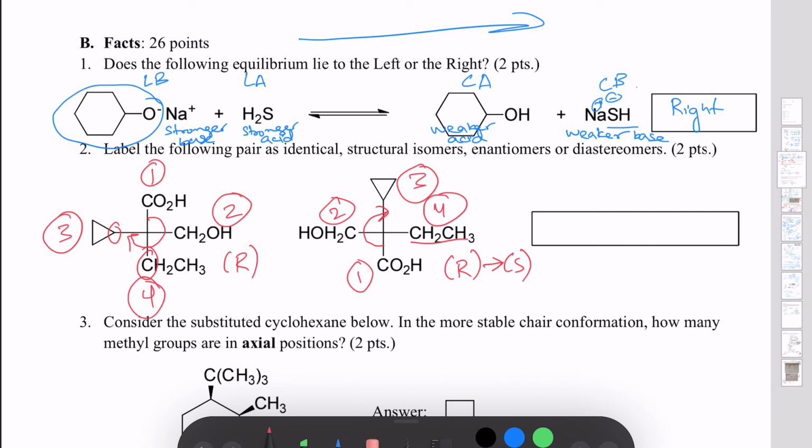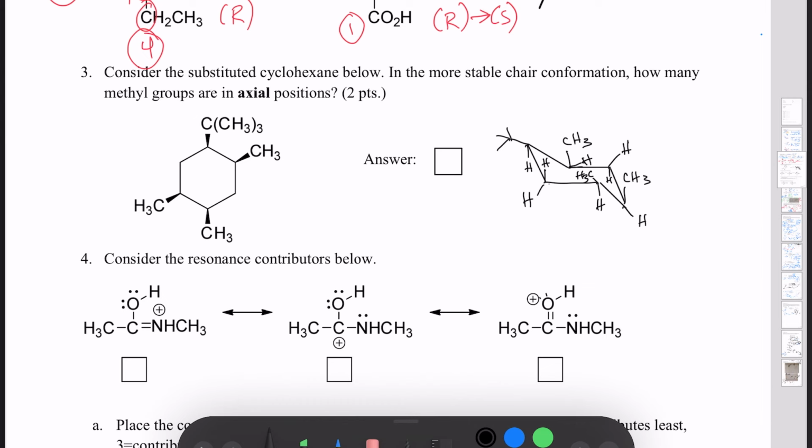Since this molecule only contains one chiral center, as you can see, because there's only one intersection in both of these Fischer projections, if the configuration of that one chiral center flips between Fischer projections, you can say with certainty that those two Fischer projections represent a pair of enantiomers. And that would be our final answer.